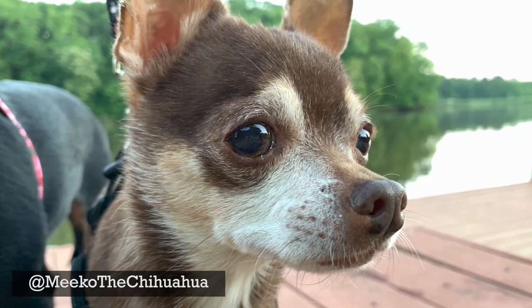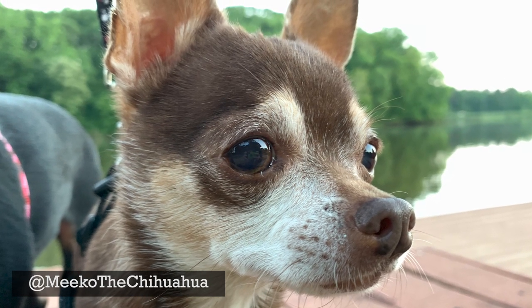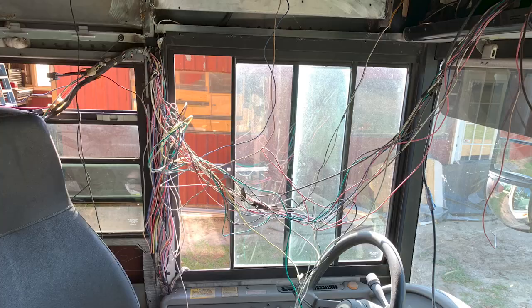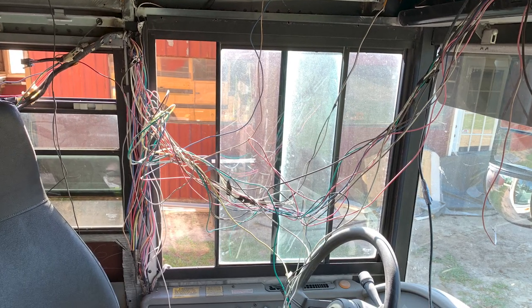We're going to be leaving them in the bus. The thought of leaving stuff in here that would do damage to them and that would hurt them — forget the bus, our dogs are our kids. When it comes time to doing what we have to do for our bus, for our family, gutting every wire in here that was not going to be used ever again was critical. We even gutted the wires that were in use, for the sake of going back with new wire that we can vouch for — where it is, why it is, how it's run, all of those things.